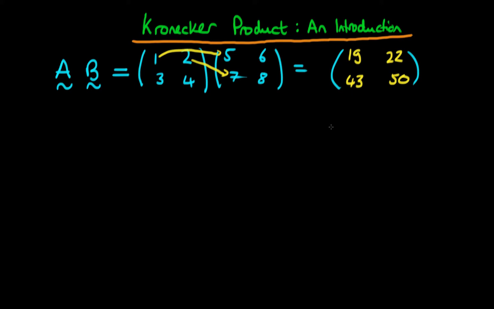So this is the ordinary product of two matrices and I expect everyone watching should be familiar with this concept. But it turns out there's another way to define the product of two matrices, known as the Kronecker product, and it's useful in certain applications, one of them in particular in econometrics.